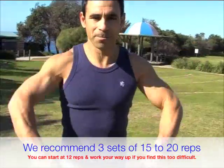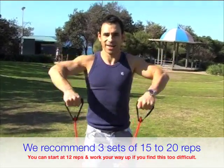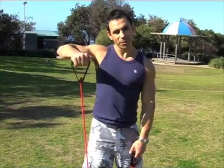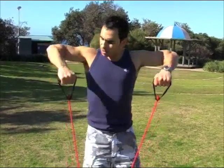Or two arms together. Increase the efficiency, use both arms. Yeah? So pulling up and down, up and down. What you don't want to do, guys, is just pull it up from your hand or just from your wrist. You want to get a nice good grip and then just shoulder and elbow up. Not too close together, okay? And not too high. Just nice and wide, about chest height, and then bring it down.